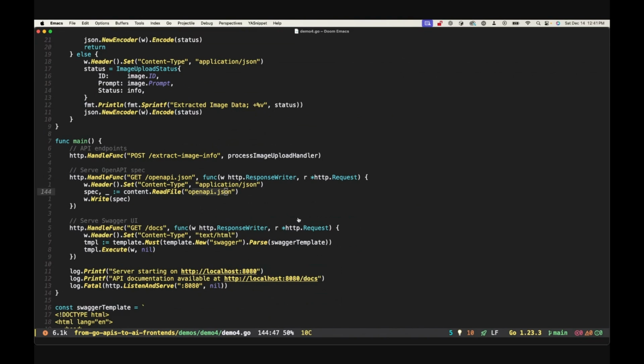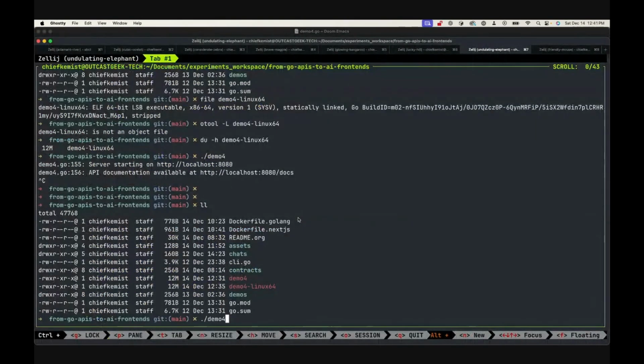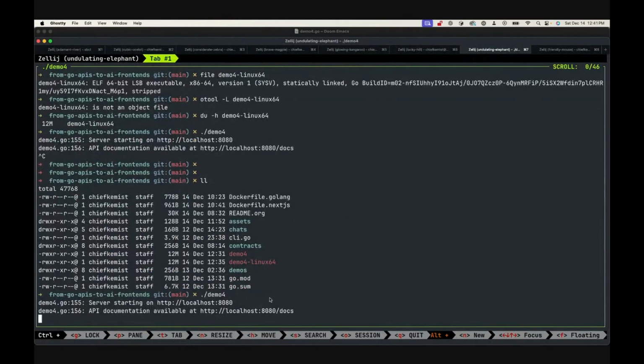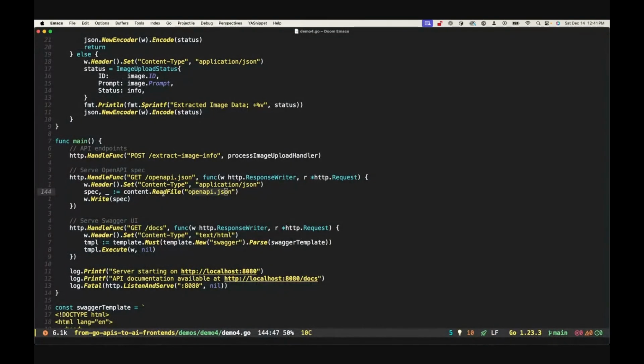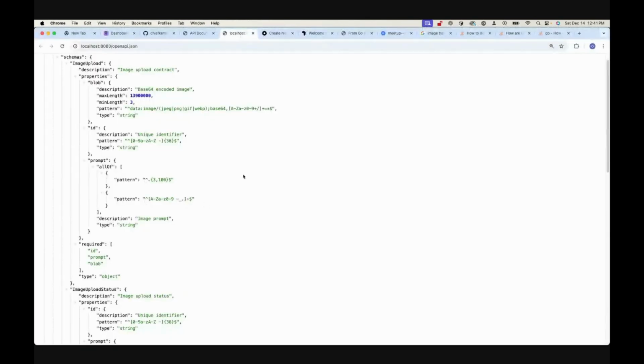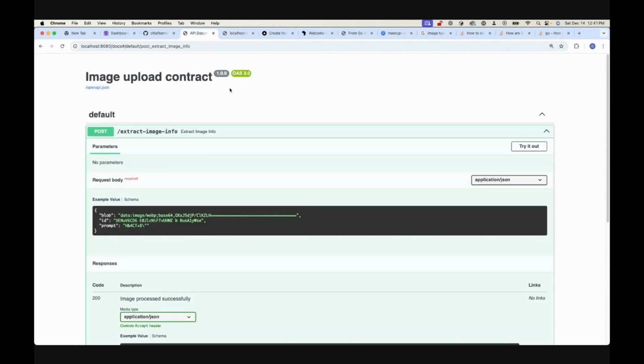So if I rerun this, that OpenAPI JSON file is embedded into that demo 4 binary. And then we read it from the virtual file system, which is the binary itself. And then we can serve it like this one. Does it make sense? It does, yeah.